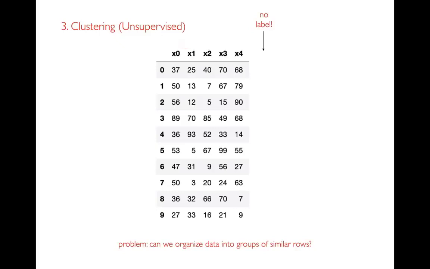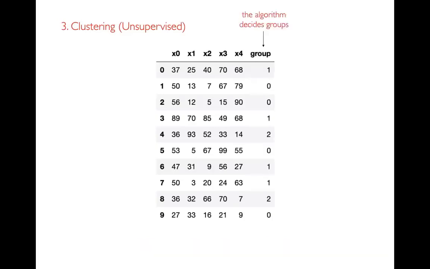Okay, so moving on, we saw the 2 kinds of supervised learning, which are regression and classification. What about unsupervised learning? The main point is that there is no label column, right? I just have a bunch of features. And I can still try to learn some patterns, even though I'm not trying to predict anything. One thing I might want to learn is, are there any natural groupings of these rows? There are algorithms that will put all of these rows into 3 groups, and it might assign them numbers like 0, 1, and 2.